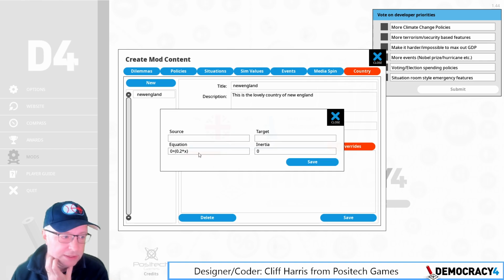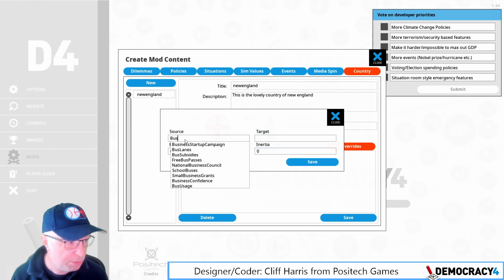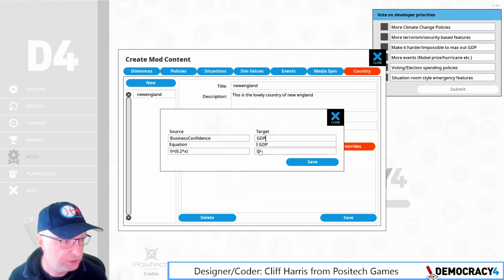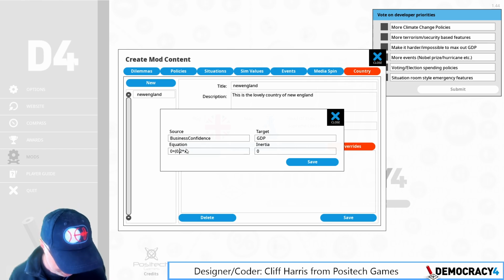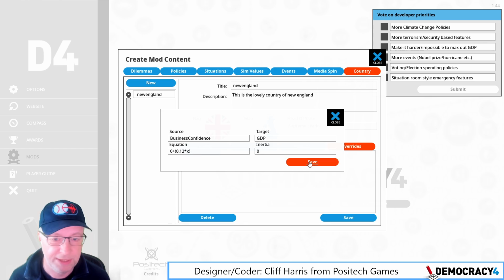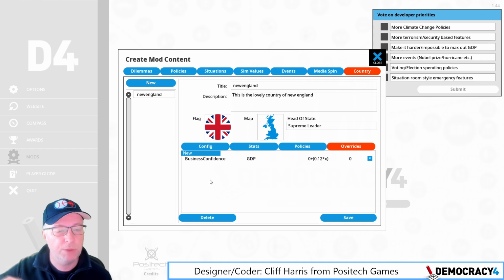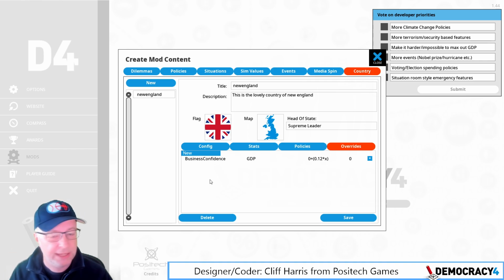Overrides is a thing. So if you know of an effect in the game, like for example the effect that business confidence has on GDP, you might say, well, in our country we find that it is a much weaker effect. So I will change that, and what the game will do is when it loads your country, when it gets to that effect, it will go, no, this has been overridden.